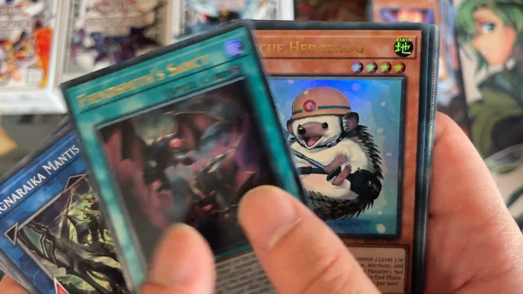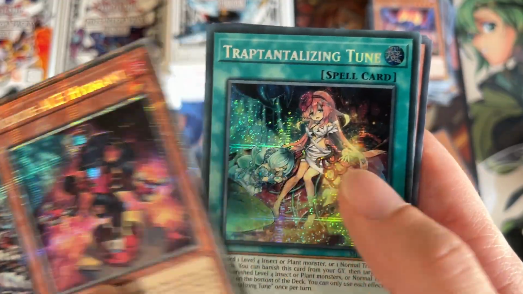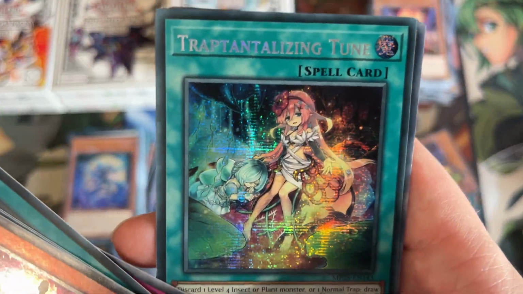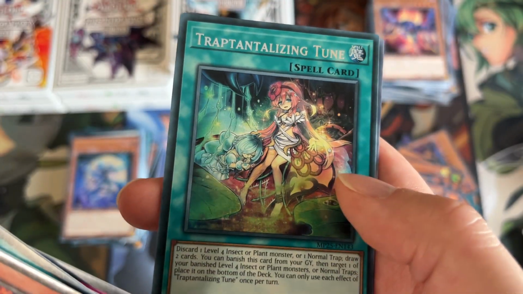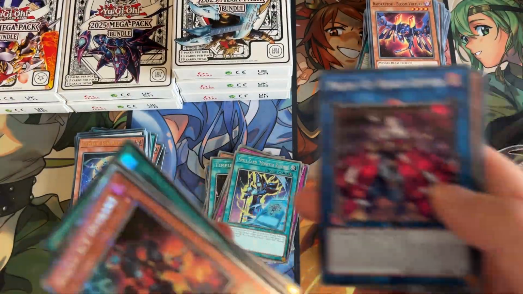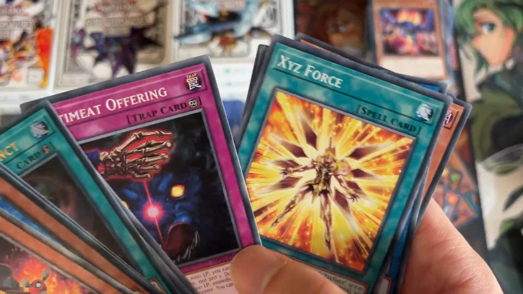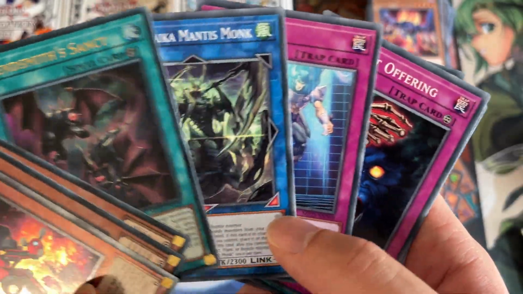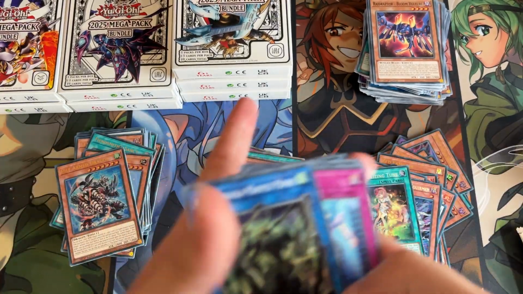Fiendsmith Sanict, Rescue Hedgehog, Pylon Dragon, Rescue Ace Hydrant, and we have Tantalizing Tune. So I don't know if this is supposed to go with Trap Tricks, but the artwork certainly looks like it. Token support, nice. Where is the... Oh, of course, I've moved it to the front, dummy.